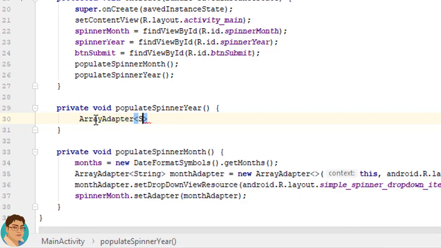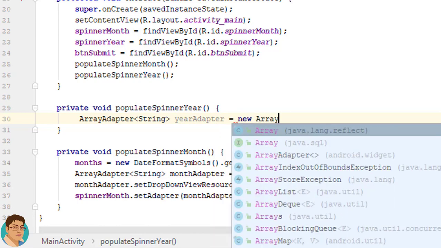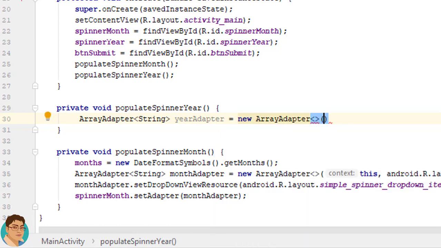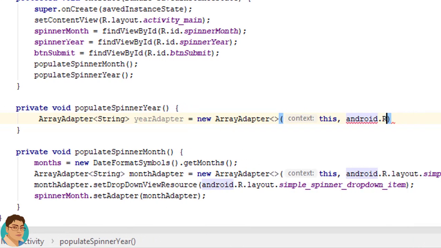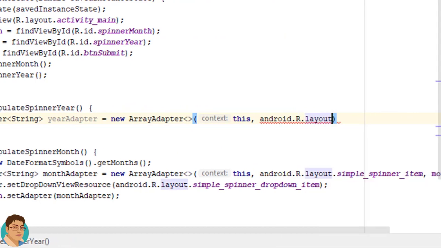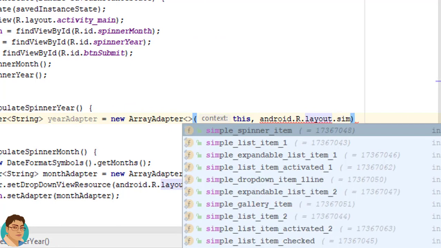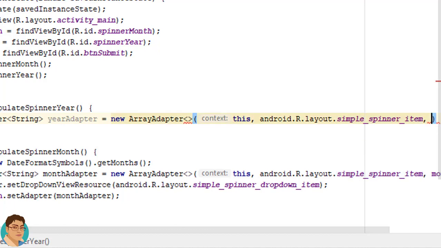Alright. Now come back to MainActivity.java and write ArrayAdapter of type String ArrayAdapter equals to new ArrayAdapter. For context, pass this. For layout resource, android.R.layout.simple_spinner_item.